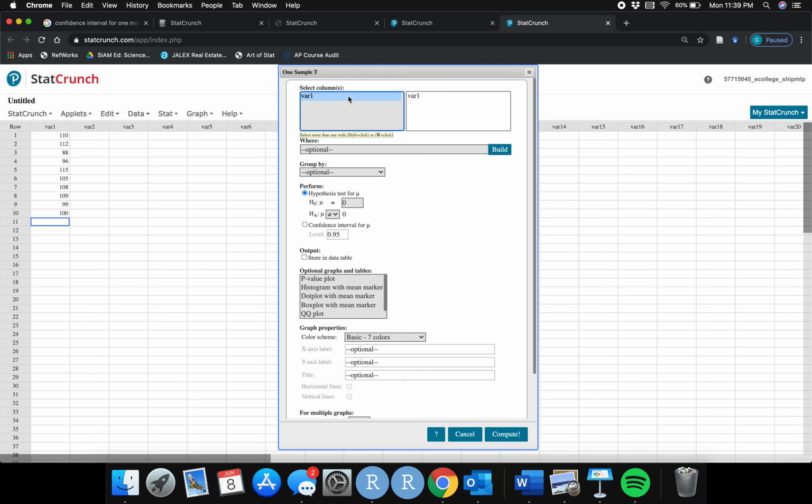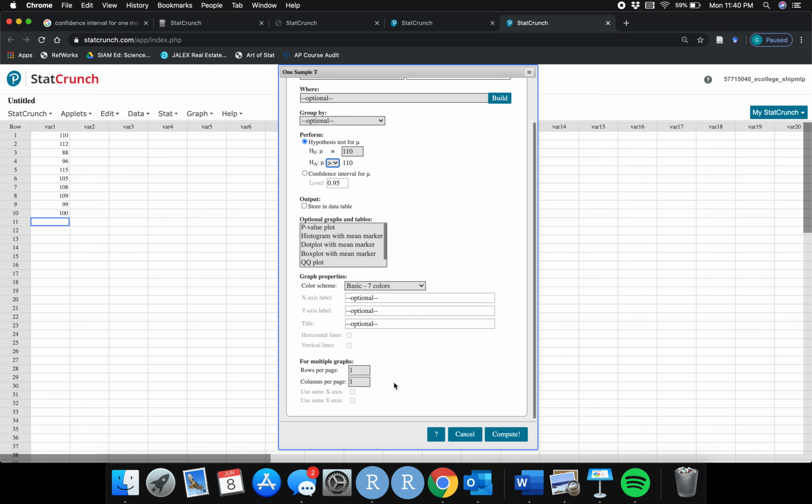So I clicked and pulled over variable 1. And then again, you go down here and tell it the hypotheses you want. It gives you a bunch more options, which means you can do more with real data, but we won't get into these.